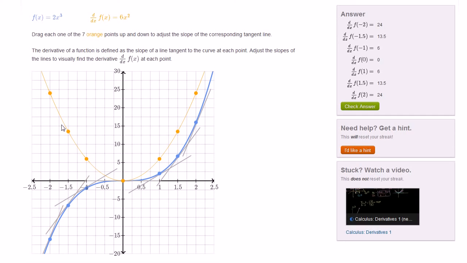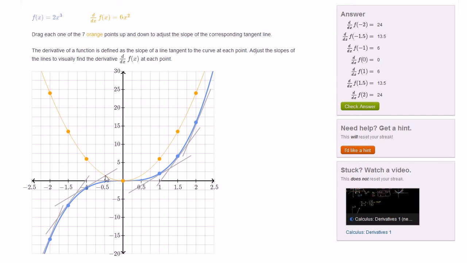But since we got the orange dots close enough to the actual derivatives, just by eyeballing it, just trying to look at what the slope of this tangent line is, it said, okay, you've done it right, and it drew the whole slope of the derivative. And what this entire derivative is saying, at any point, is the slope of the tangent line. So even though we didn't move a dot around at negative 0.5, if you go right up here, that looks like it's around, I don't know, this is 2.5. So this would be a little bit over 1.